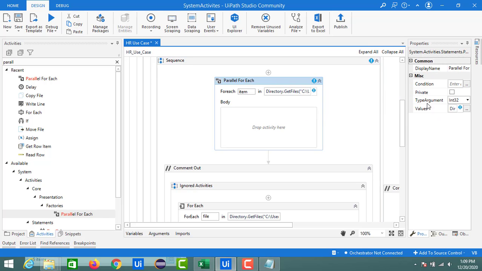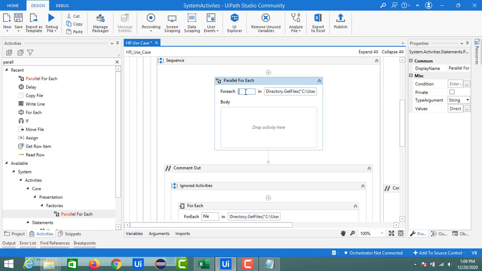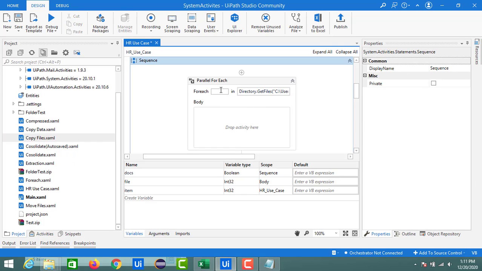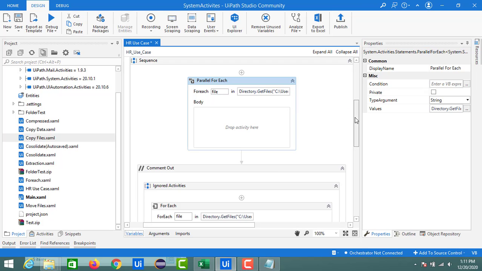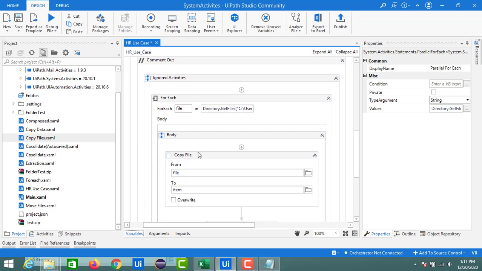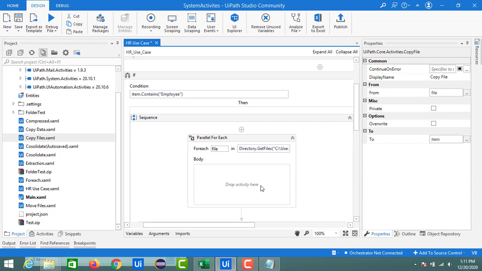Here we need to change the type argument to string, and here also we have one indexing value, so we need to create one variable. Here I will write file, which is the indexing for the files. Now I will copy this copy file activity inside my Parallel.forEach along with the delay.